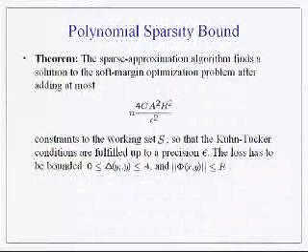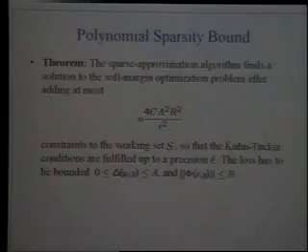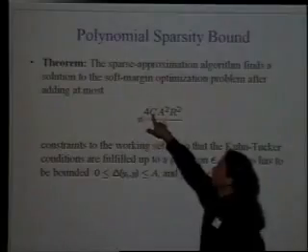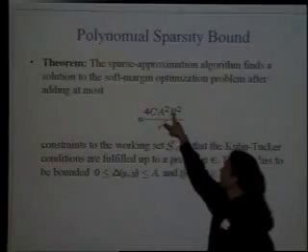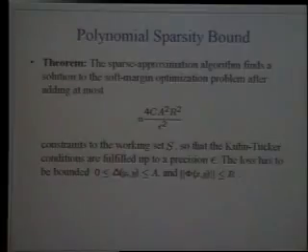So what we could show for this algorithm is that you never need to add more than this polynomial number of constraints before you terminate, and you find a solution that's epsilon close to the solution if you had considered all exponentially many constraints. And it's polynomial in the number of examples that you have. This is the trade-off parameter C here. This is a maximum on the loss function. And this is a bound on the norm of the feature vectors. So you can think about this as the maximum number of non-zero entries in each of the feature vectors. So the feature vectors can be very high dimensional, but if they're sparse, that's OK too.